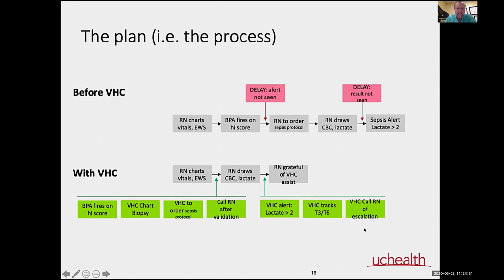This is how we redesigned our process to leverage our virtual health center. The first is that we have a dedicated resource who is there to look at all times for those sepsis scores to pop up, and they don't have to be in the chart. So that generates a queue that a nurse can review. If I get a high sepsis score as a patient in a hospital, our virtual health center nurse would review that, do a chart review, make sure that it makes sense, and then draw a CBC if appropriate, and a lactate to stratify between severe sepsis and what I guess you would call simple sepsis.